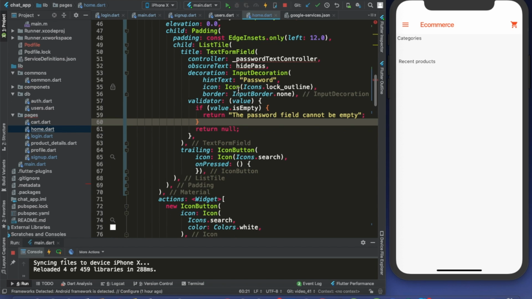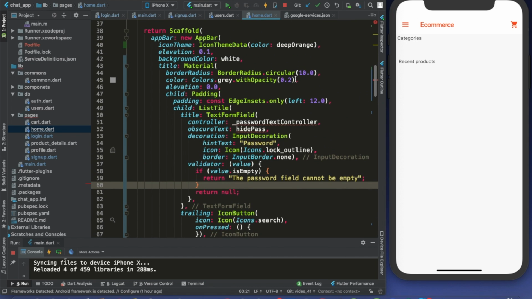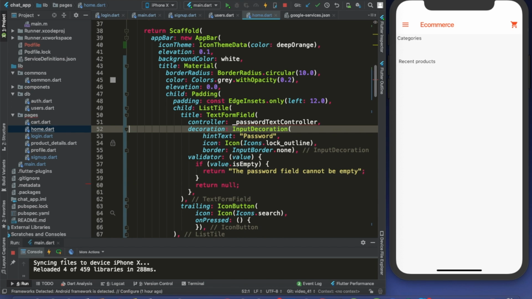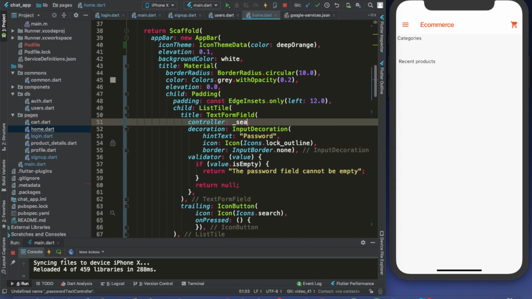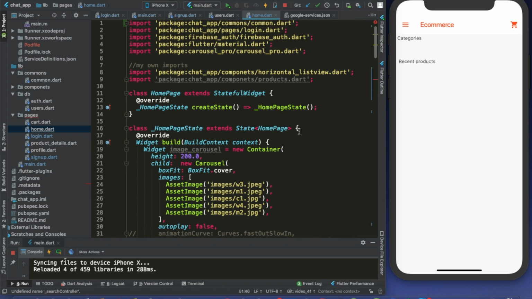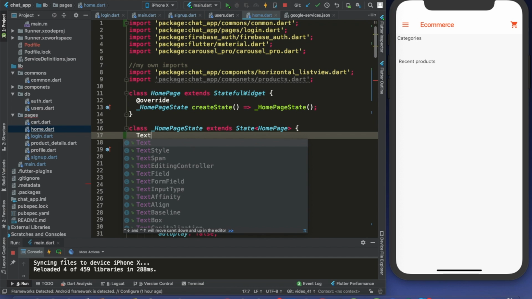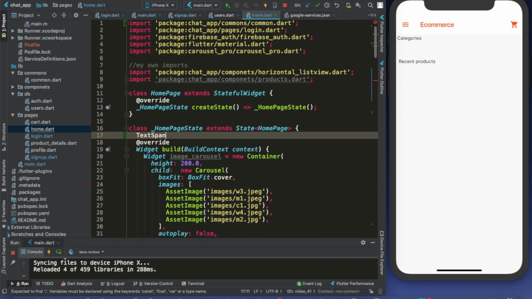That's all. We can change here. Here we can write search controller. Perfect.